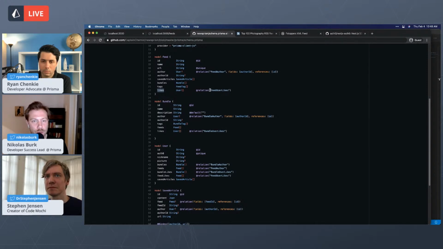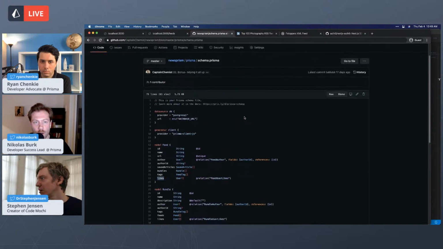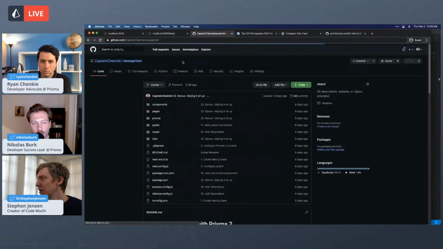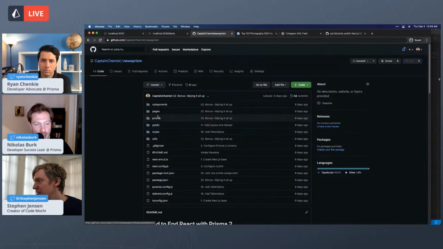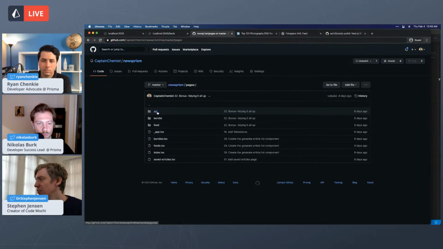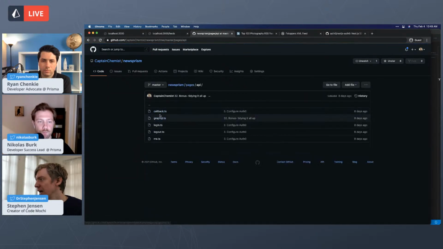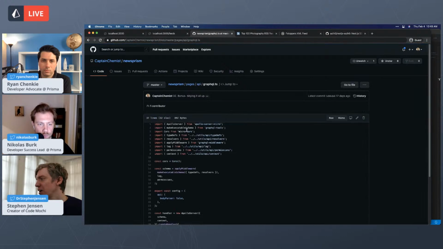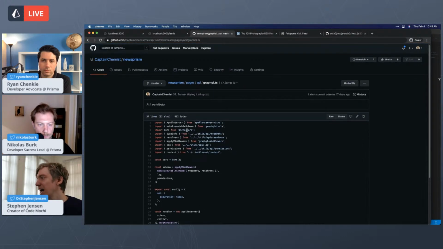So maybe let's move on to the implementation of the API layer and look at the GraphQL schema. I think you're using an SDL first approach with Apollo server for this, right? How do you construct your GraphQL schema? Like I mentioned before, what's so cool about Next.js is that you can create this folder called API, and then create various API endpoints.